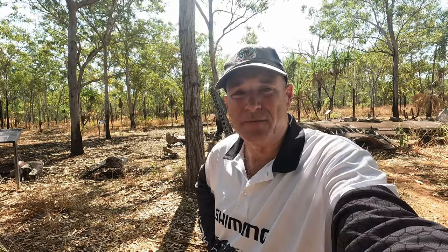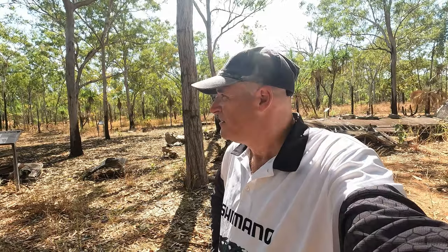Initially, when that crashed, all the crew survived. However, two went to Escott Station and got rescued. The other four, they went west, basically walking in the middle of nowhere, and out of those four, only one lived. Yeah, the other three died of starvation and thirst and whatnot. Maybe they stayed with the aircraft and would have been found.